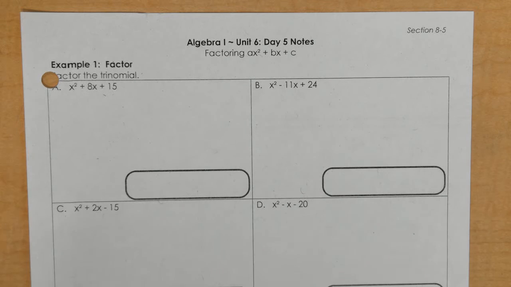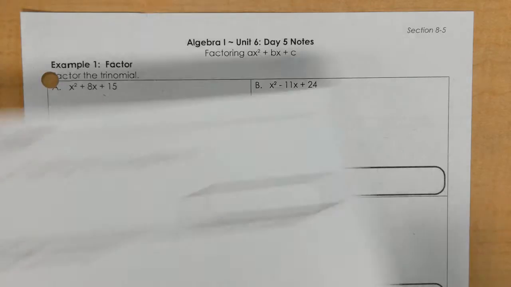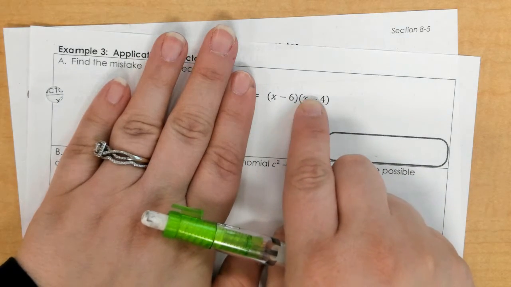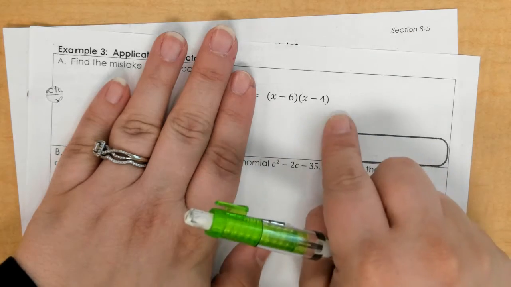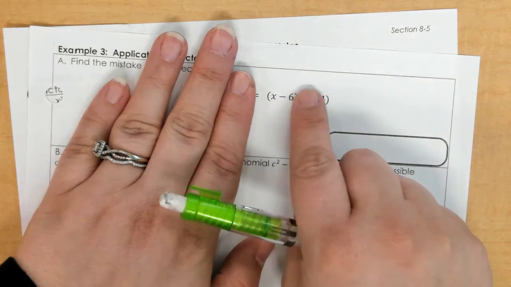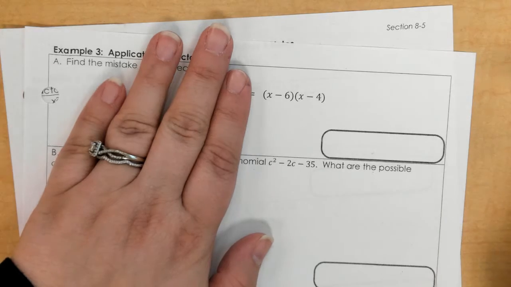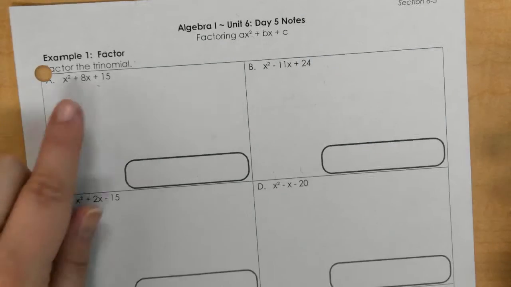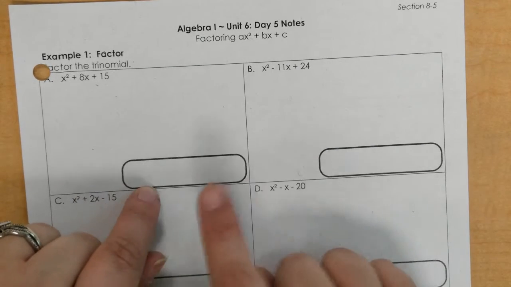For day 5 notes in algebra, this one is about factoring, and so it's pretty much like undoing FOIL. When we did FOIL or we multiplied, I would give you these two binomials, and you had to multiply them. You could have used the box method, you could have distributed. Either way would have worked, and you would have got an answer similar to this. But now we're going to go backwards. If I give you the trinomial, can you come up with the two sets of parentheses?